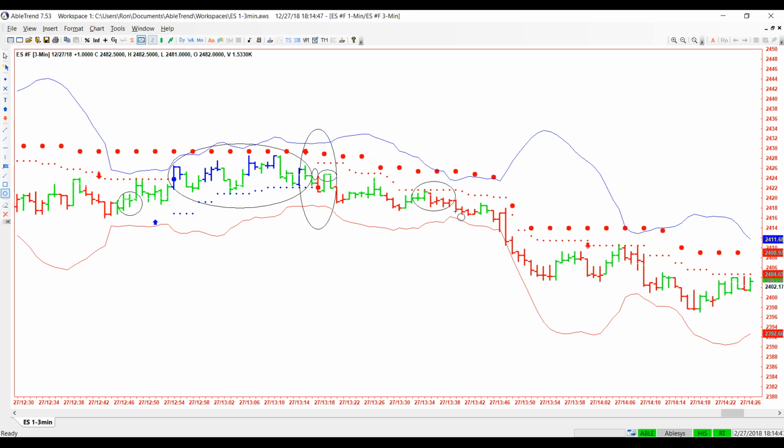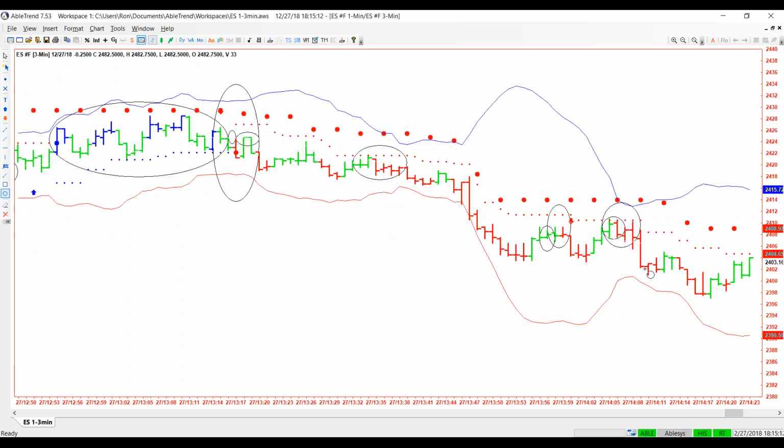Green bars turn to red, triple confirmation, and that was just a killer right there. I mean, that was just a fantastic signal. Now we're looking at about 14 points profit. That's $700 in 20 minutes per contract. $700 that AbleTrend gave. Got another sweet spot there, and then we'd be out on the 3rd green bar, but we'd be right back in again here. Here's your perfect sweet spots right there.